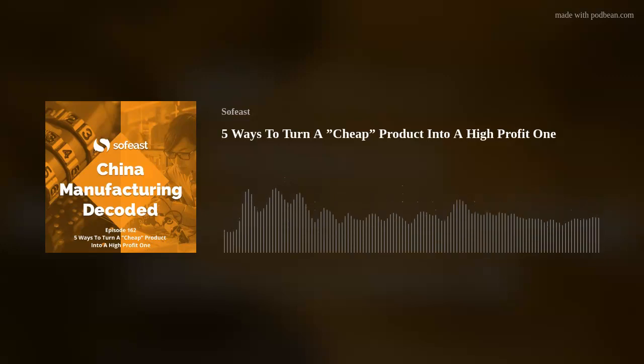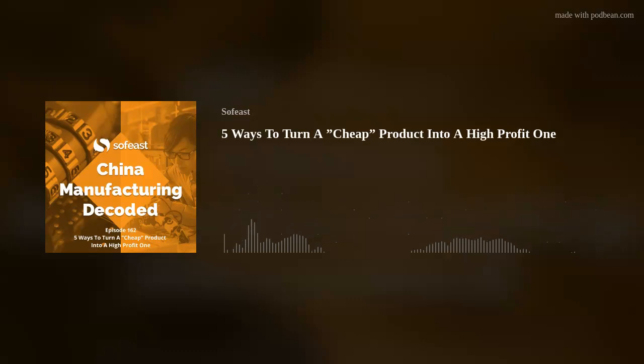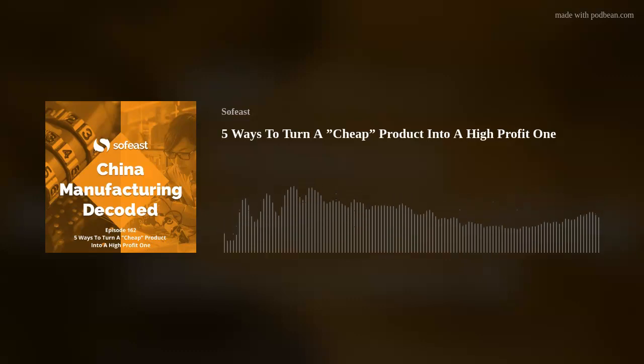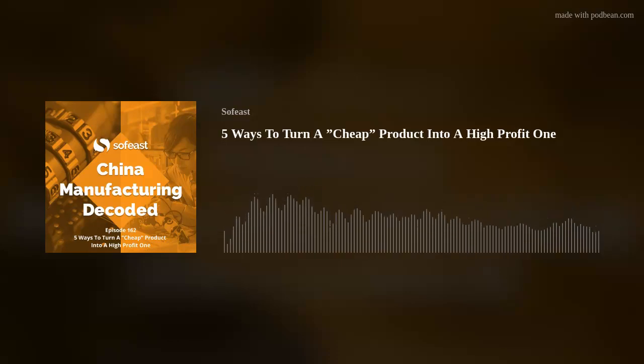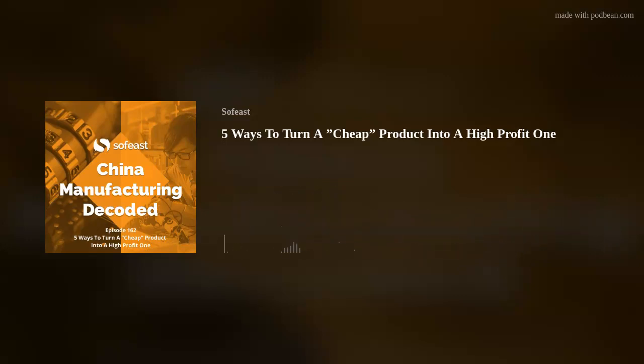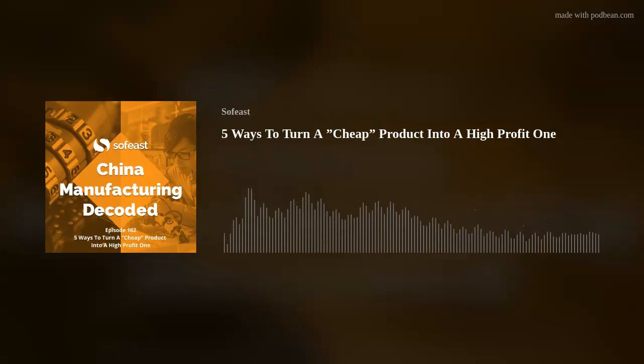And making the product appealing or more reliable or high quality is not so hard, or maybe even not so expensive. Perhaps you can call the supplier and say, I want to move this button from here to here. Is it possible? I want to drop test this, for example, from 1 meter, and let's see what happens. You don't have to do a whole suite of reliability tests. You can just do whatever you think is more common for that product. Like people are going to drop it a lot. Then just do a drop test.